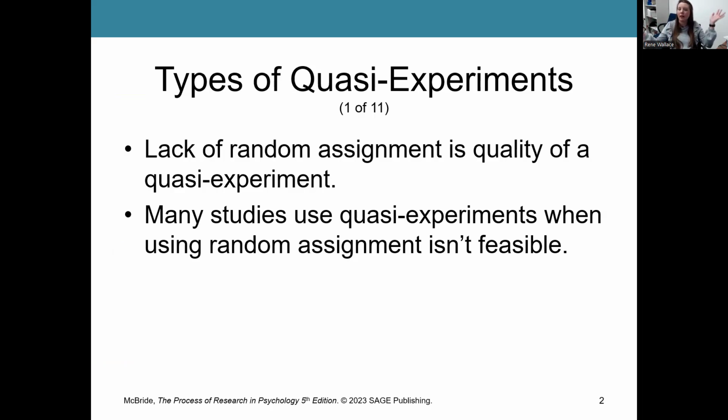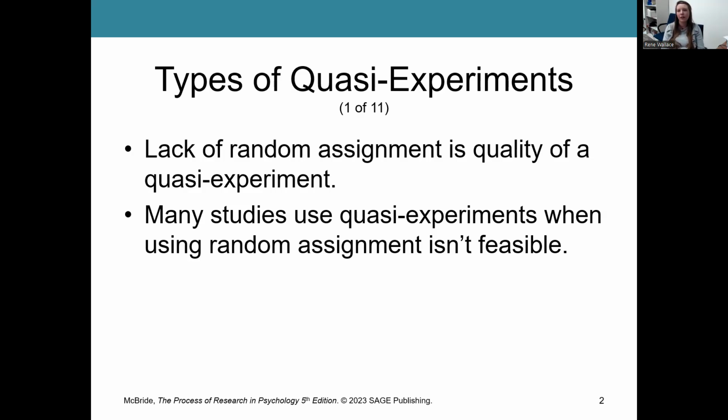We're eliminating all these biases. And so everyone has an equal chance of being in the control group or the experimental group or the pre-group, post-group, whatever, right? It's all randomized. But in a quasi-experiment, we can't have random assignment. It's because you're maybe looking at some behavior that would make random assignment impossible or unethical, right?